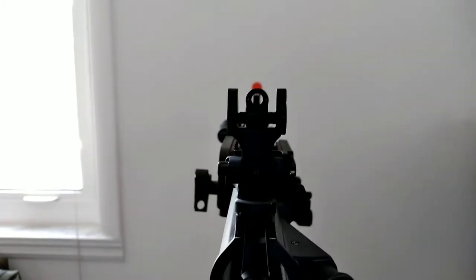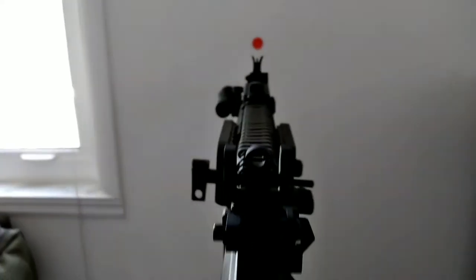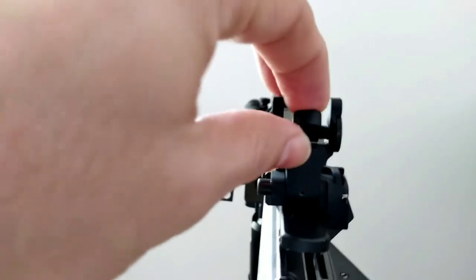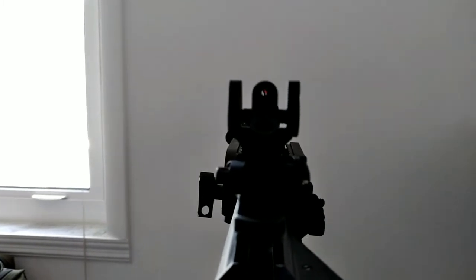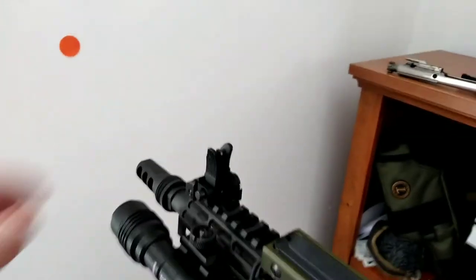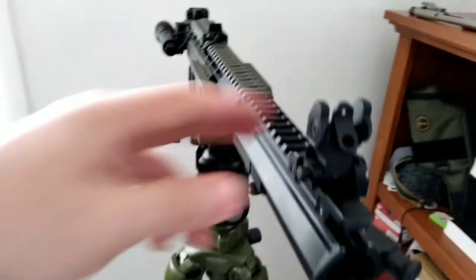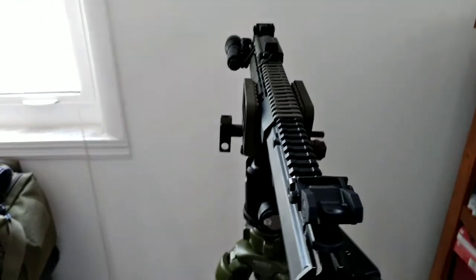This is the rear sight — once you get it aligned and know it's perfect for your target, you use it from a prone position for both the rear and front sights. When doing your zero alignment for the first time, you won't use the wide open aperture; you should switch to the narrower, more specific aperture for a more accurate shot until you get it totally zeroed. If you're using this as a backup sight, you can fold the front one down by pressing the small lever on the side — this prevents any obstruction to your field of view when using a rifle scope or other optic.